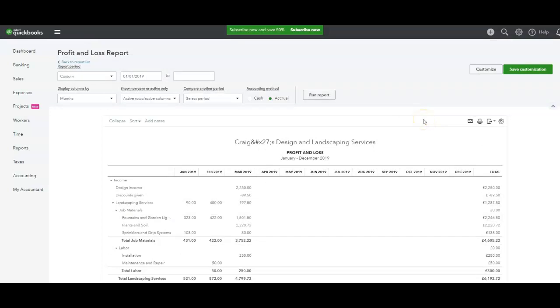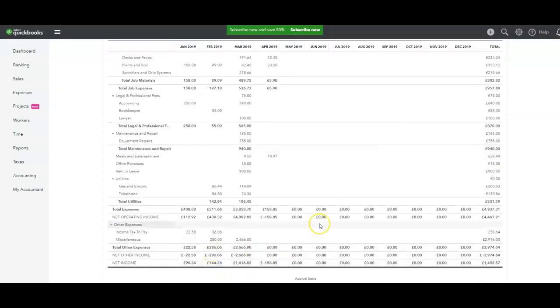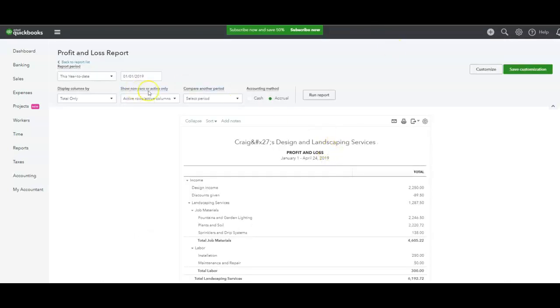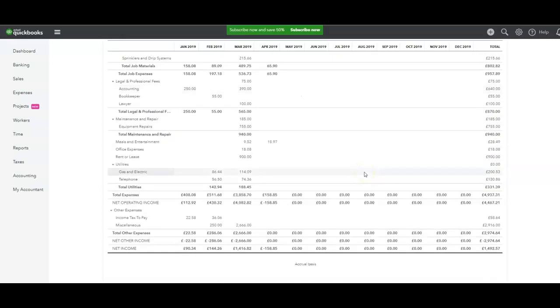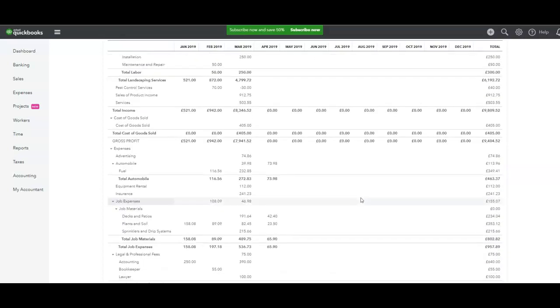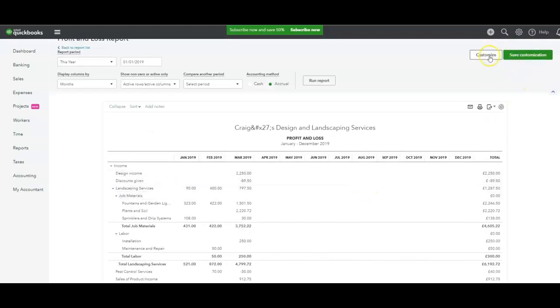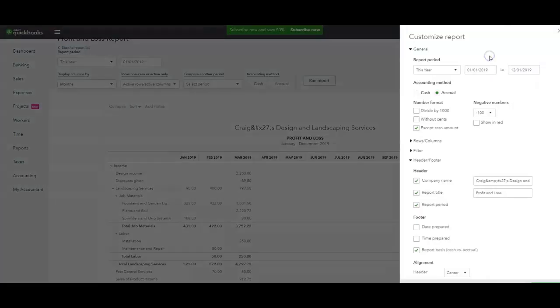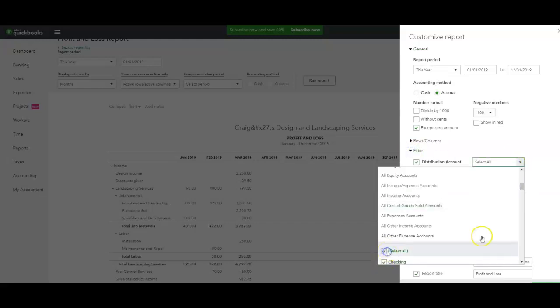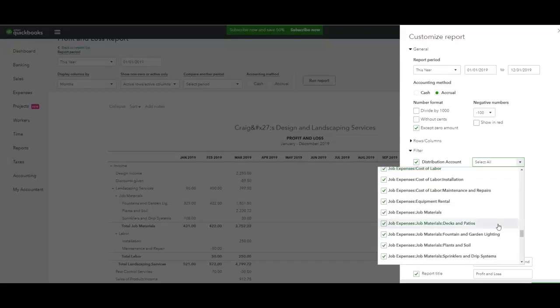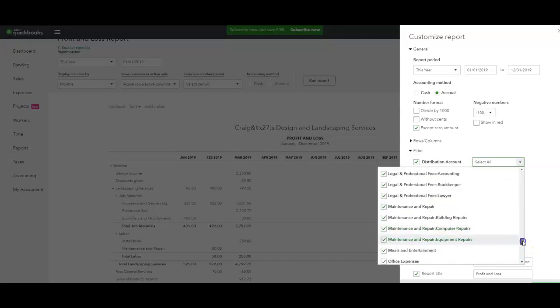But if you wanted to have another report that didn't show it, so just say this is one we prepared earlier. If I come over to here, so we want the months, this year, like this year today is fine. Run the report. Because QuickBooks as a report mechanism asks you what you want in there, you have to then go and eliminate what you don't want. So you have to say, I want this except this. So we go into filter. We want to select all, and then we want to take out what we don't want.